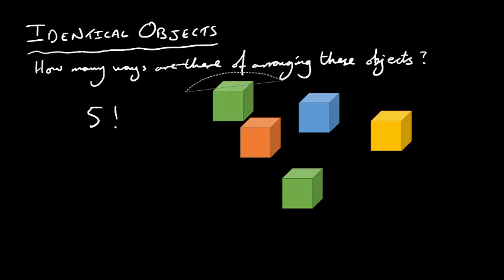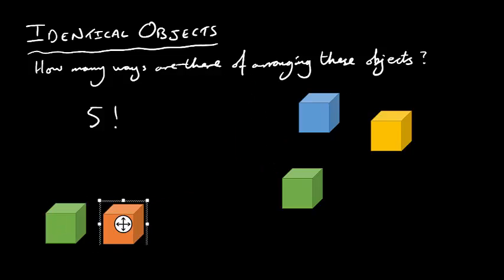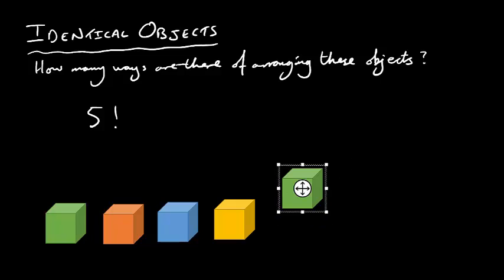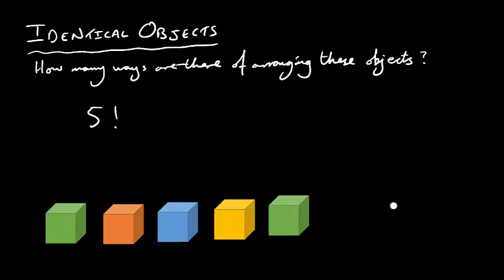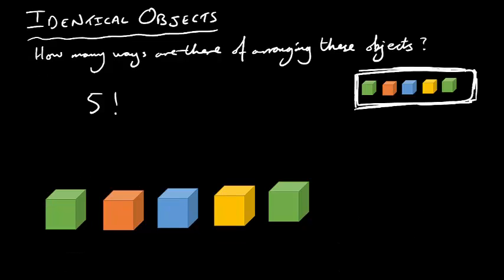So let's say, for example, I choose this arrangement like this. So I put the green one first, then I put the orange one, then I put the blue one, then I put the yellow one, and then I put the green one last. So let's just take a snapshot of that. I come along with my camera, take a snapshot of it, it's a flash, and I just record that as a photograph. So here's my photograph up here, I've pinned it up on the wall.